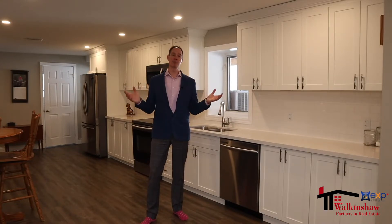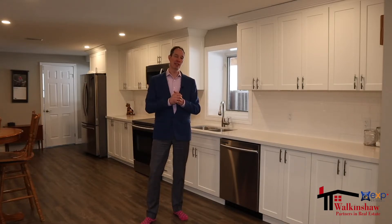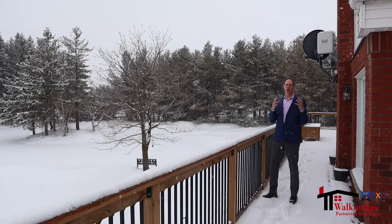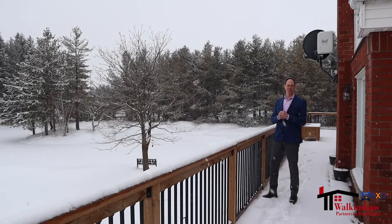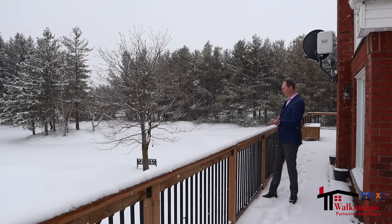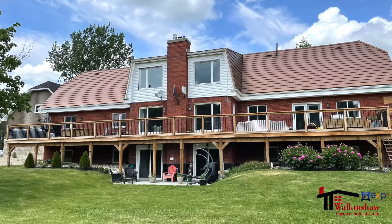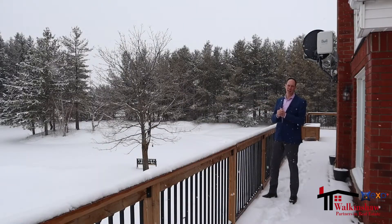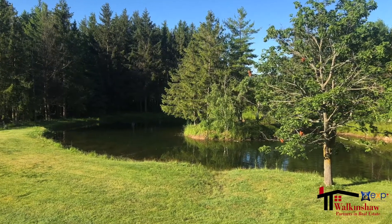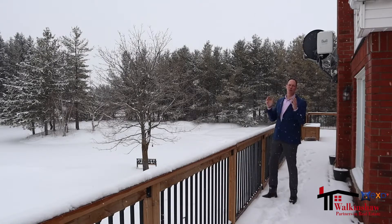This home has lots of bedrooms, lots of bathrooms, tons of storage, and ten acres of gorgeous land. I feel like I'm living in a snow globe — the snowfall is coming down lightly and the scenery is amazing. The deck literally runs the entire length of the home, allowing multiple areas for entertaining, barbecuing, and enjoying the outdoors. Just off the deck is beautiful grass in the summer and a lovely pond that circles a little island in the middle — I can envision chipping some golf balls onto the island and enjoying life to its fullest.